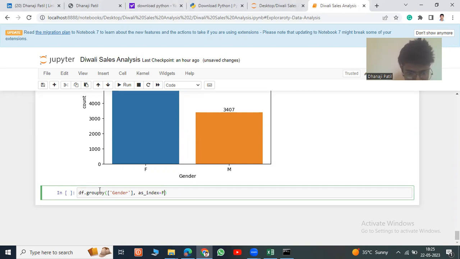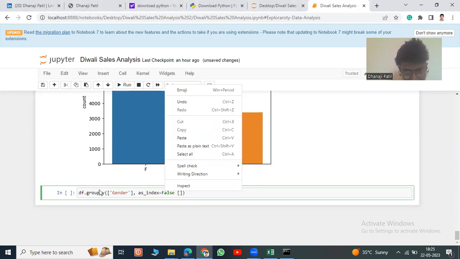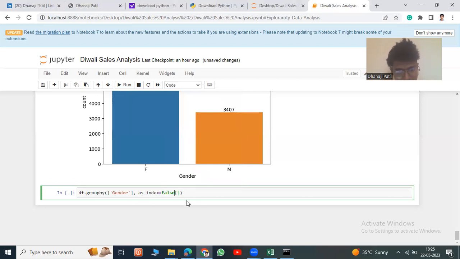It's case sensitive, so we need to correct it and enter it correctly, since this is what actually matters when working in Python. Then we write the amount again, because we check the amount and gender and create an index.